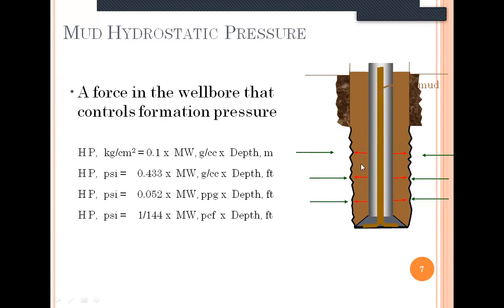Where does this pressure go? You know for sure that the energy or the power will not go anywhere. It will not vanish. So this pressure loss, which is lost from the mud itself to the formation, where will it go? It will apply to the bottom hole pressure. So if we have a pressure gauge in this area and we want to measure the pressure at this area, we will find that the pressure is equal to the hydrostatic pressure of the mud column from the surface to the point that we are measuring at the bottom hole, plus the effect of the annular pressure loss.